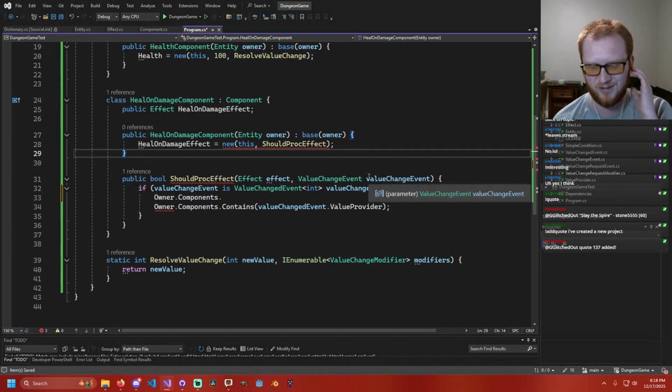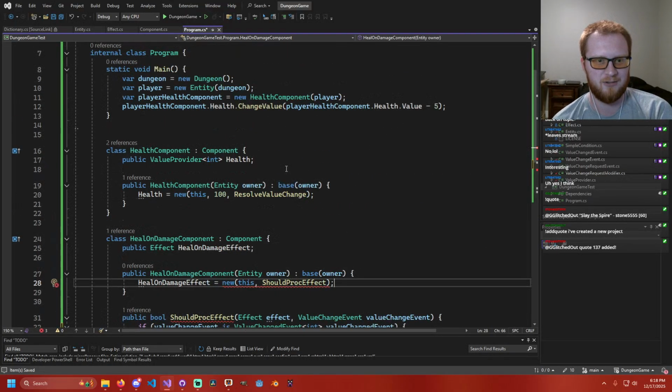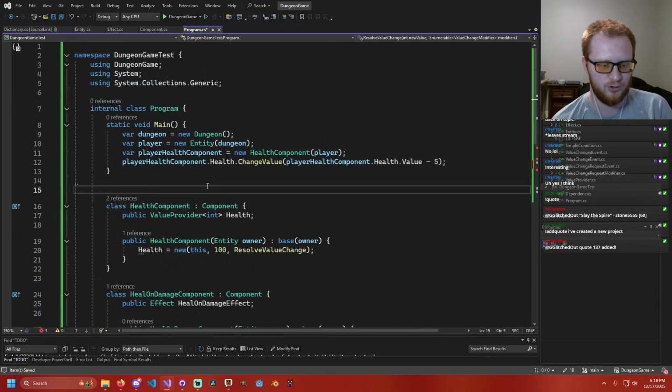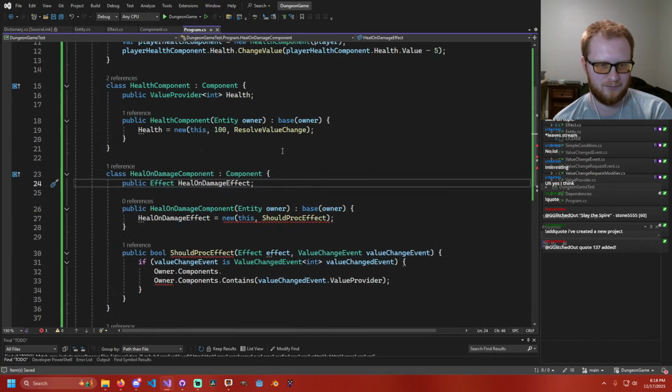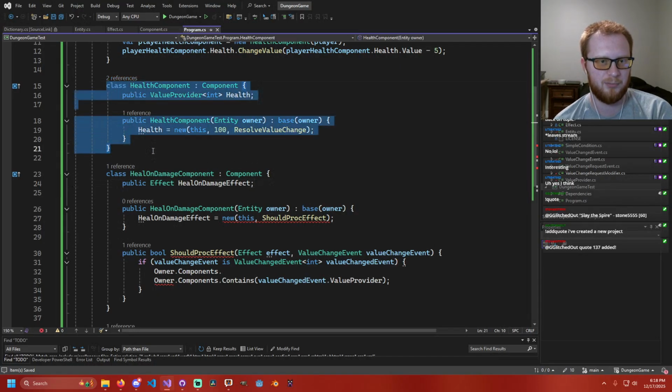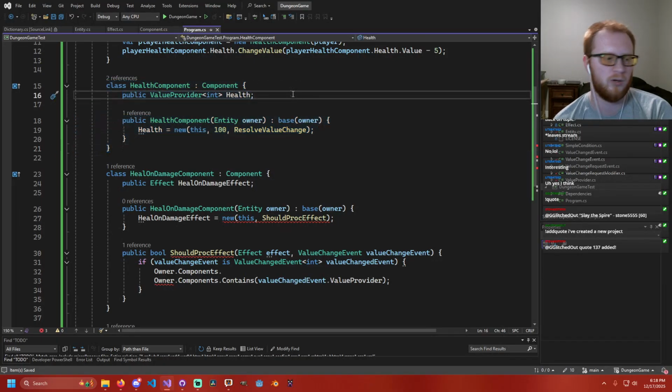I've created a new project. It's just to test what we've already created. It's not like a new project, no need to go that far. But okay, this is a very simple component. It's just got a single integer. We're not even messing around with maximum health values, or with whether or not the health can be 0 or negative.